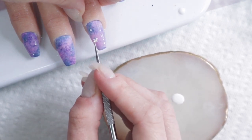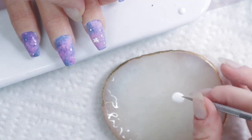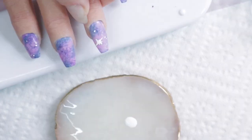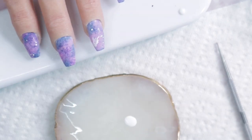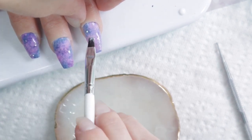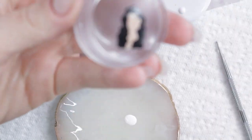So I'm doing some smaller ones, some larger ones, and I'm even hand painting a really, I think it's cool star. I actually end up messing this up. It does not look that cool when I'm doing it with the dotting tool. So I smudge it. Yeah, not that great. And I'm going to redo it. I actually have this shape on one of the stamping plates I'm going to be using today. So I'm like, why did I freehand this?